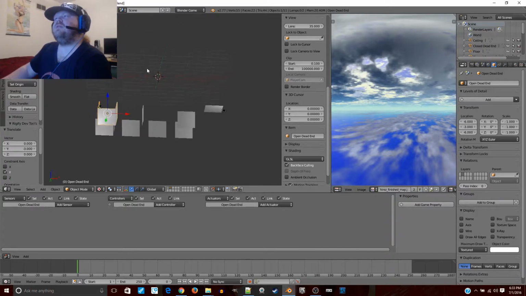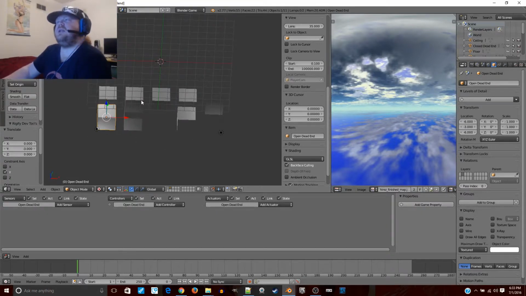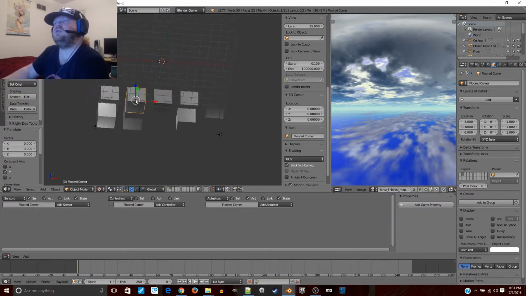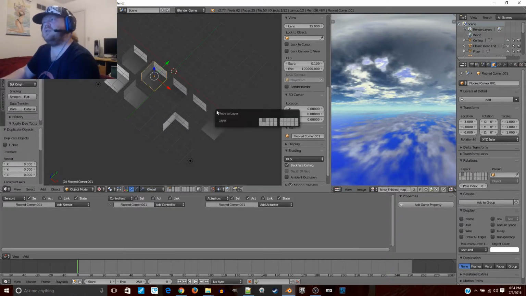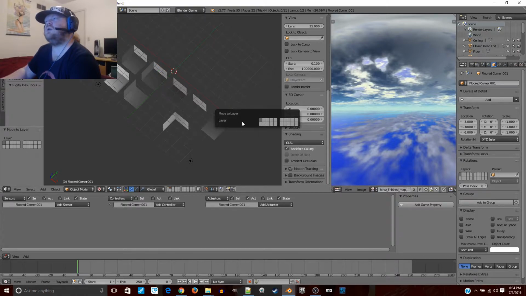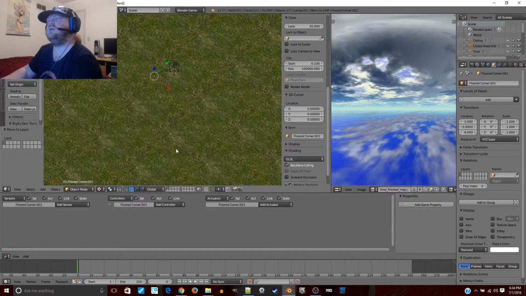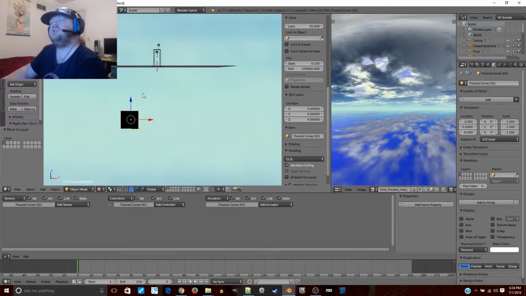First off, I guess will be the corners. You can duplicate this and move it, Shift M, and go into layer 1 and bring it up.